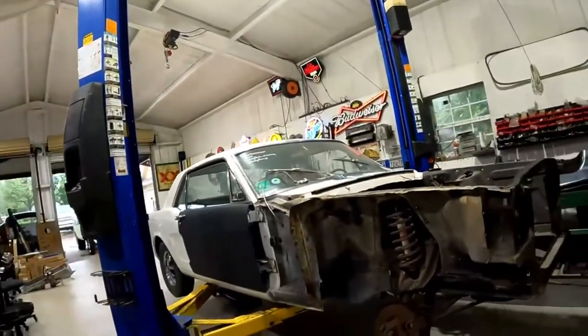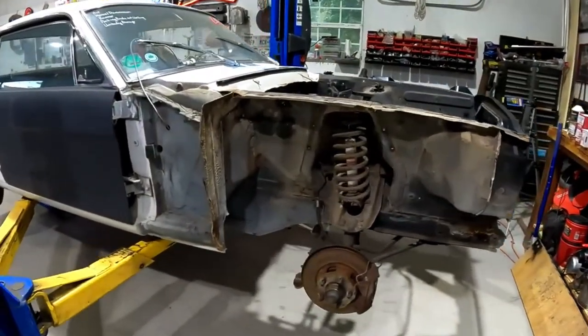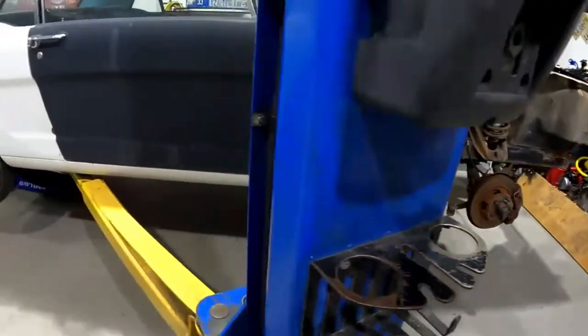Today I'm working on a 1965 Mustang. It's a real GT. It's a standard.